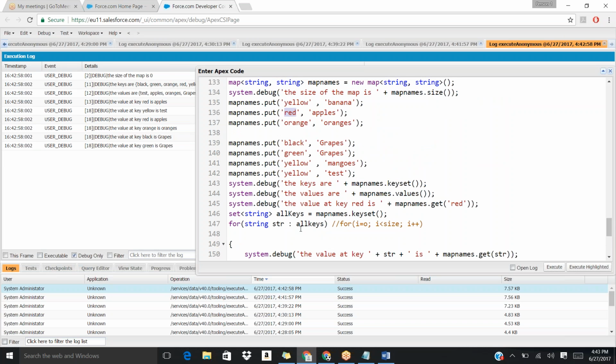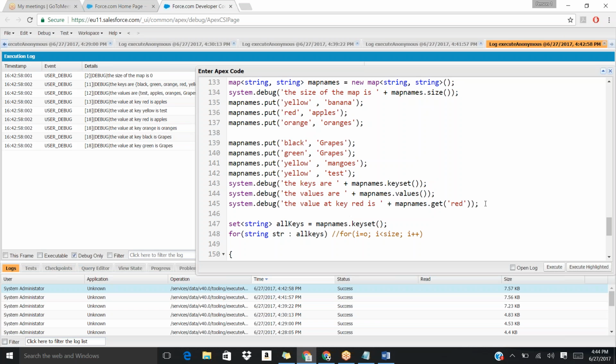So what I will do now is map names dot remove. Map names dot remove. I will pass the key. Okay, I will pass the key.